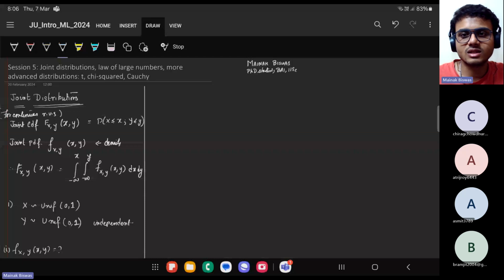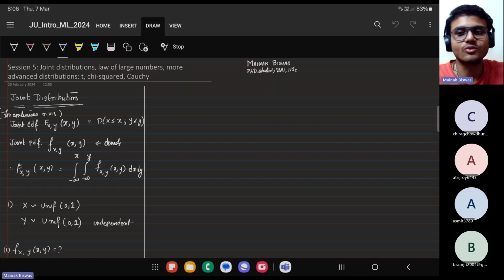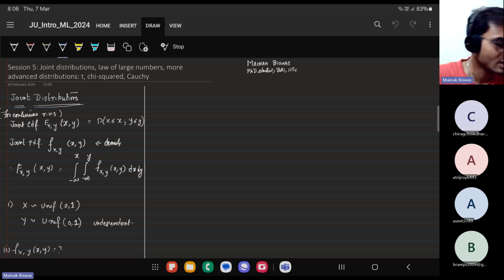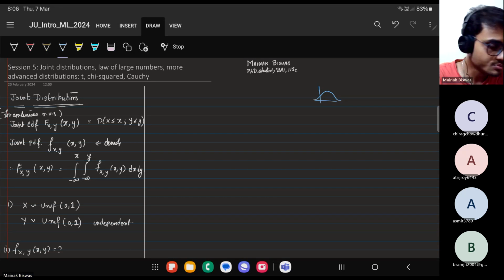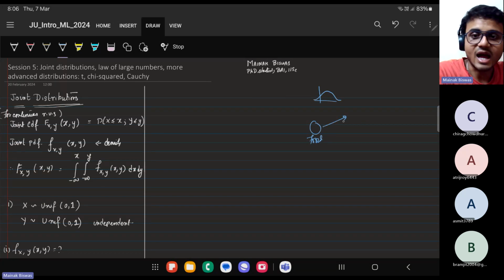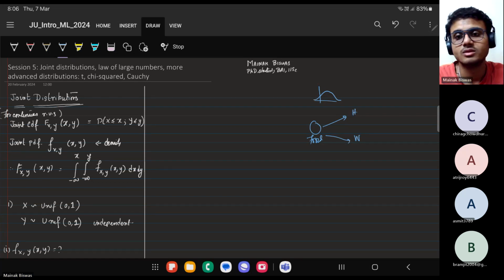So today we'll be discussing what happens when, all this while, you have been seeing a single distribution. What is the probability of a single distribution and so on. But now in the real world, do you have only one distribution coming out of a sample space? I don't think so. The food you eat can have an effect on, say, the random variables of height and weight. Your nutrition and your food can have an effect on both of these random variables. And then these random variables can have a correlation among themselves.